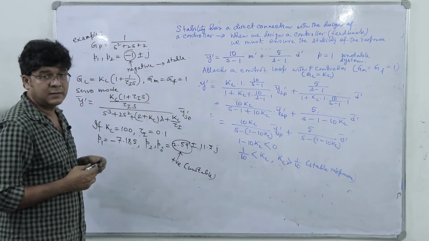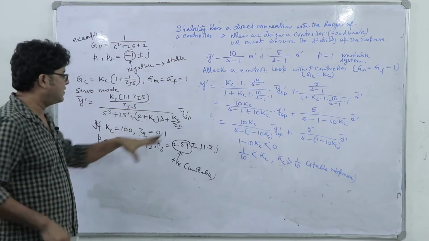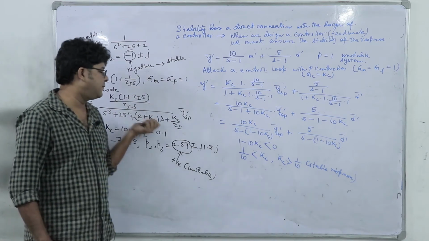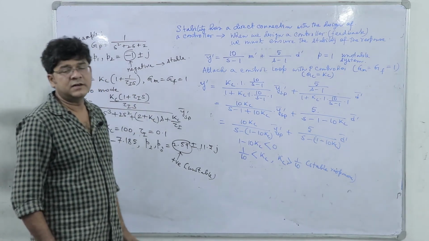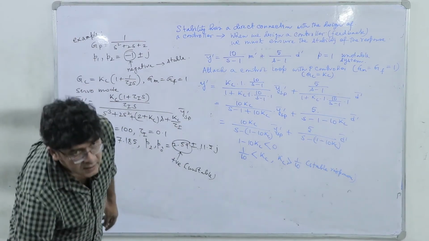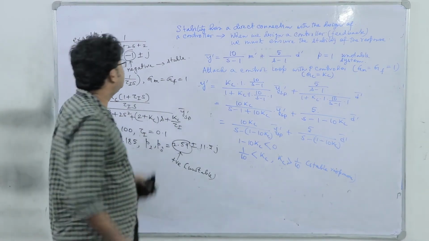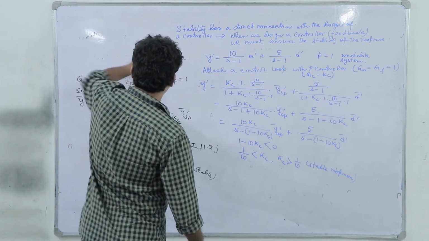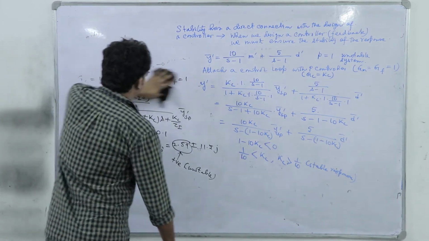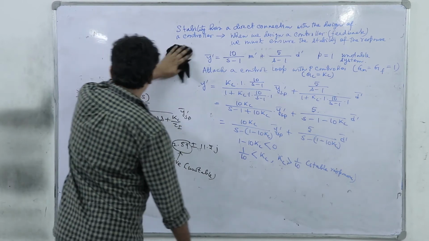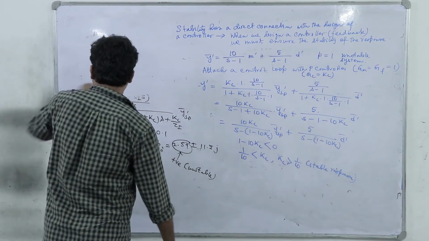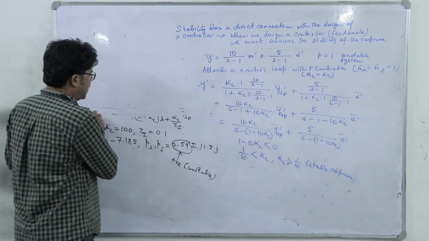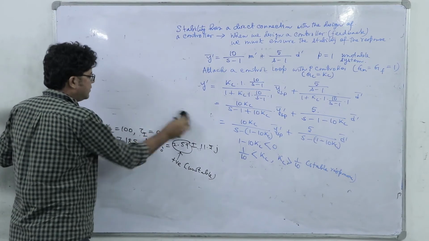So originally it was a stable system, and this is a typical example of designing a wrong type or choosing wrong controller parameters, that is a wrong tuning, and we have got an overall system becoming unstable. Right. So that's the two typical cases we have discussed. In the first case, we have stabilized an originally open loop unstable system, and in the second case, we have destabilized an originally stable system by the wrong choice of these controller parameters.